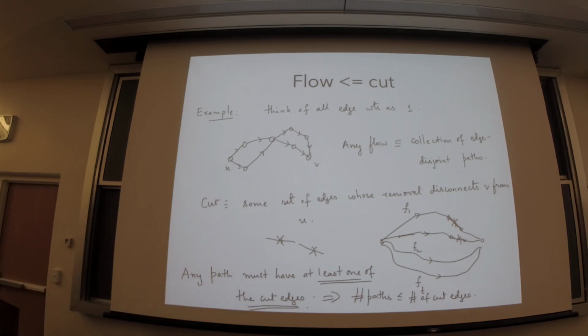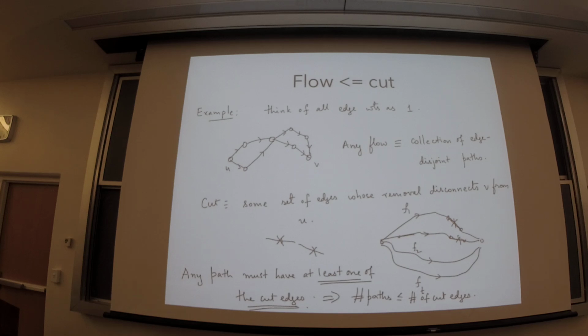So I'll pause here, because this is mostly what I had to say about flows and cuts. This is a nice theorem. At least in this unweighted case where all weights are 1, the statement is very easy to see. So does anyone want me to go over this again? No? Okay.